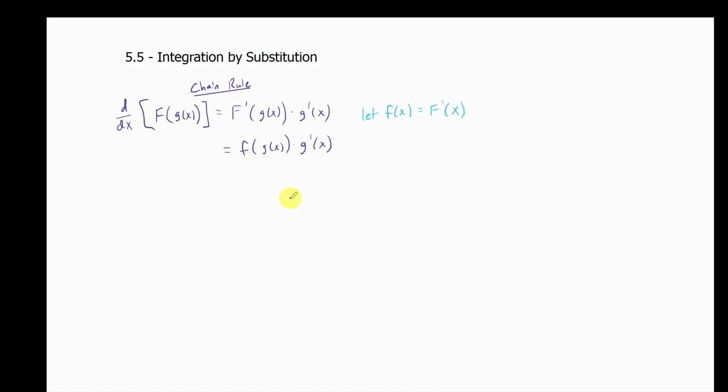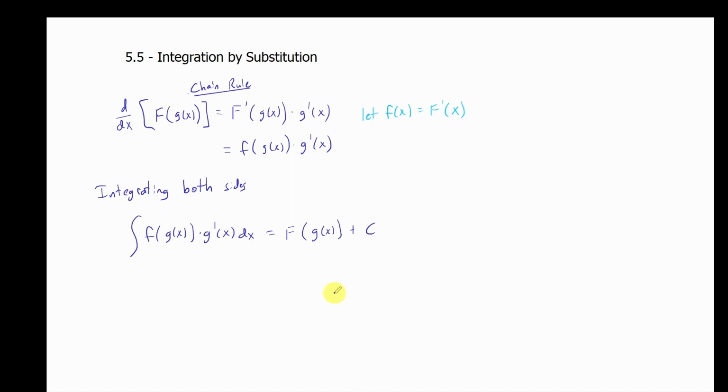Another thing that we saw earlier in this chapter was that every time we had a derivative rule, we could create a corresponding integration rule by integrating both sides. So I'm going to go ahead and take the integral of both sides. On the left, the integral of a derivative, because those are inverse operations, they'll just wipe each other out. So integrating both sides, on the right-hand side, we'll have the integral of f of g of x times g prime of x dx. And on the other side, the integral of the derivative will just leave me with the original function, capital F of g of x, of course, plus a constant c.